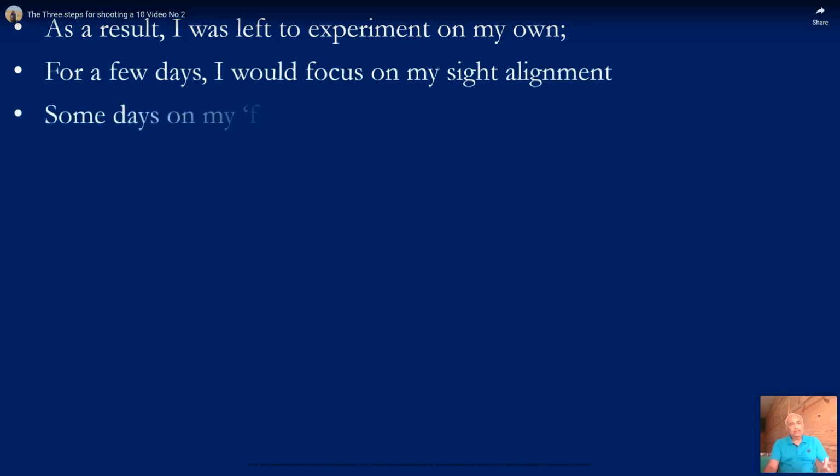So as a result, I was left to experiment on my own. For the first few days, I would work on my sight alignment, try and get the sights aligned, then work on my focus, then work on my arc of movement, then some days on my trigger. All the time I was experimenting.